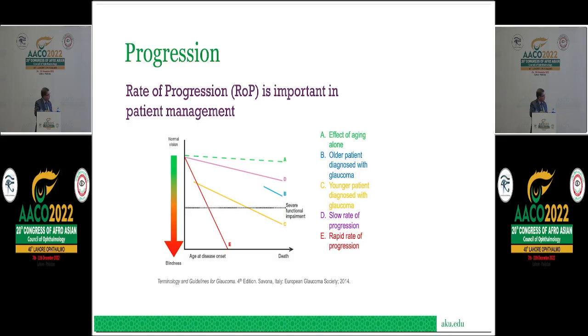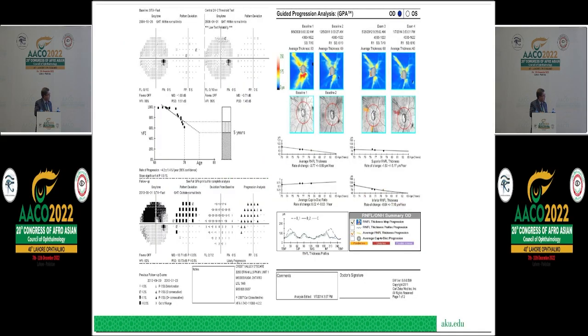So what we want to do with glaucoma therapy, of course, is to slow down or prevent loss, and especially you want to prevent fast progression. So you can check this progression on structure or function mapping. Here's an example of a patient where this is the visual field at baseline, and this is the visual field some years later, and you can see quite a lot of progression in the superior field.